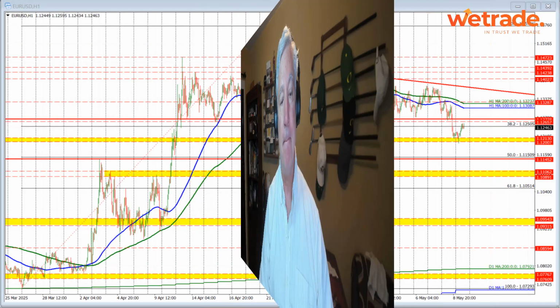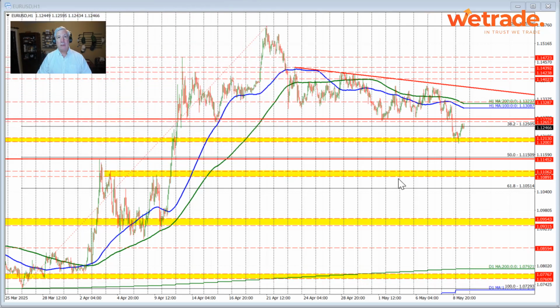So let's get started. Looking at the euro versus US dollar, yesterday the price moved sharply to the downside, and in the process, we broke below this key area right through here. I just put a red line right in between this area, right around that level. This level you can see was a floor. We had a low of 65 here. We had a low of 65 here as well.